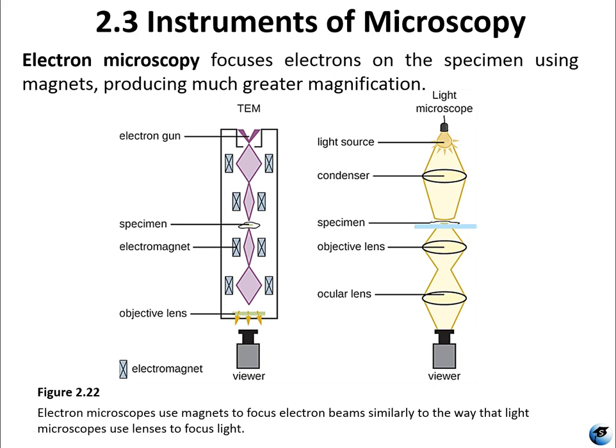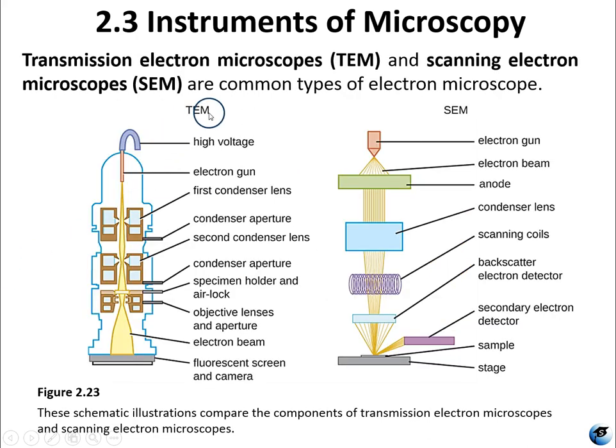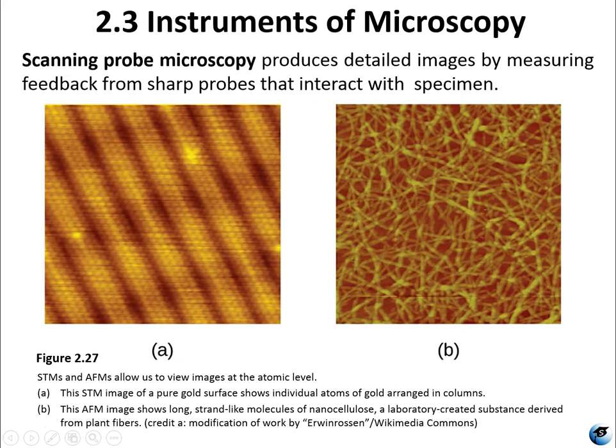And electron microscopes can really focus on things that are much, much smaller than what a light microscope can see, because they focus electrons, right? So they go very, very small. This is showing the difference between a transmission electron microscope and a scanning electron microscope. The biggest difference really is that the transmission electron microscope, this is all happening in an airlock, like in a vacuum. So you can really get some good, very detailed focus here. It's amazing what they can do. Some of these scopes can see things as small as a single atom.